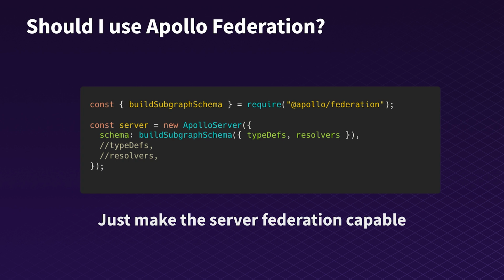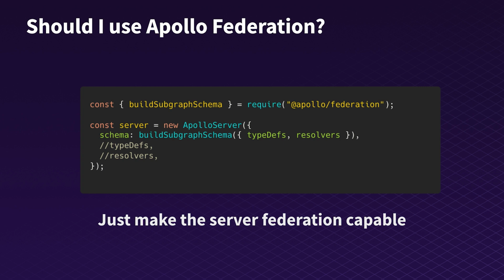I always get this question when you're coming from REST to GraphQL, first time world. Should I use Apollo Federation? My general answer is probably not. If you've never run GraphQL in production before, you don't want to be trying to learn how to run a GraphQL server and a router in front of that. First, just learn how to run that GraphQL server, and then you could migrate into Federation very quickly.